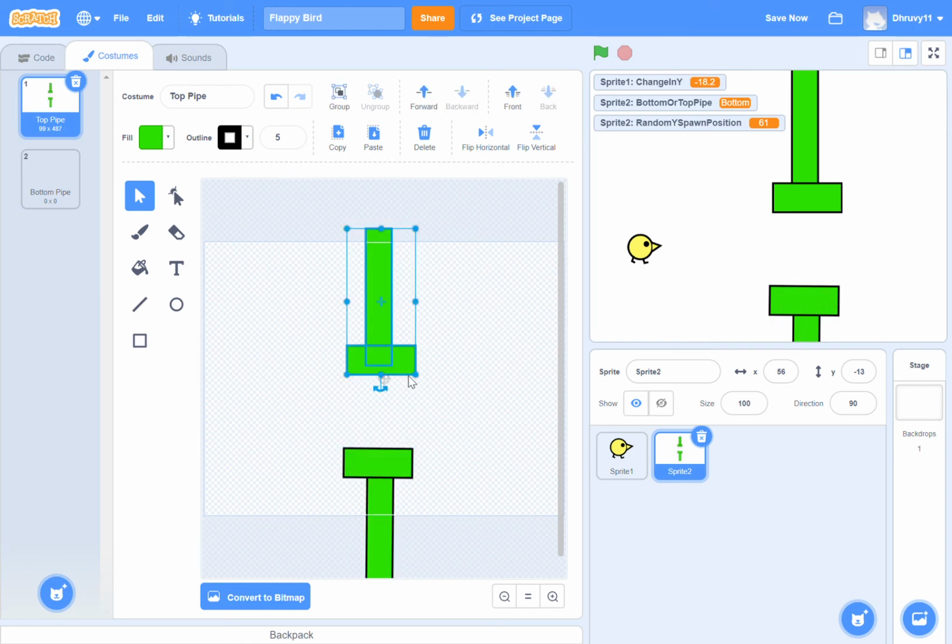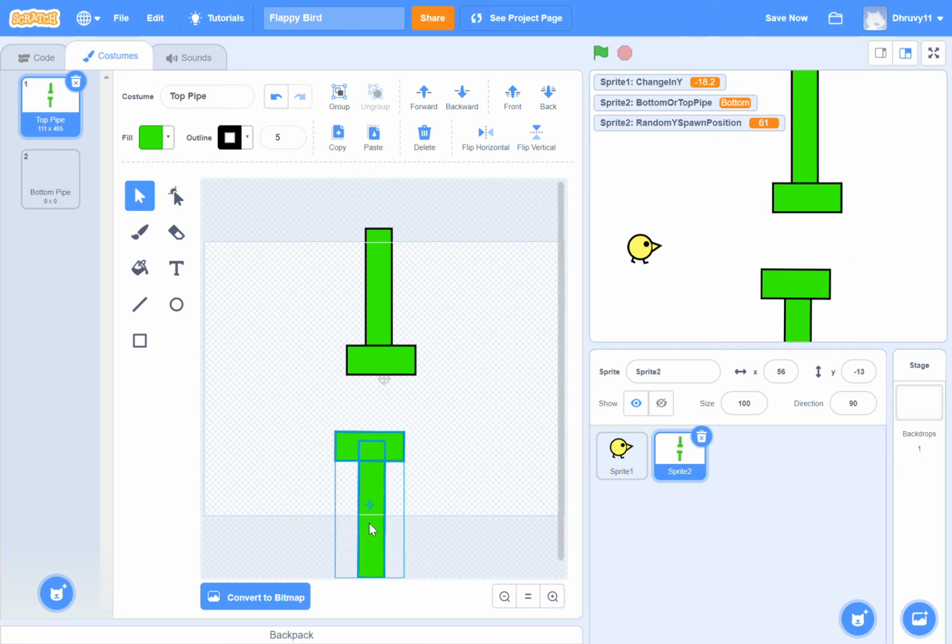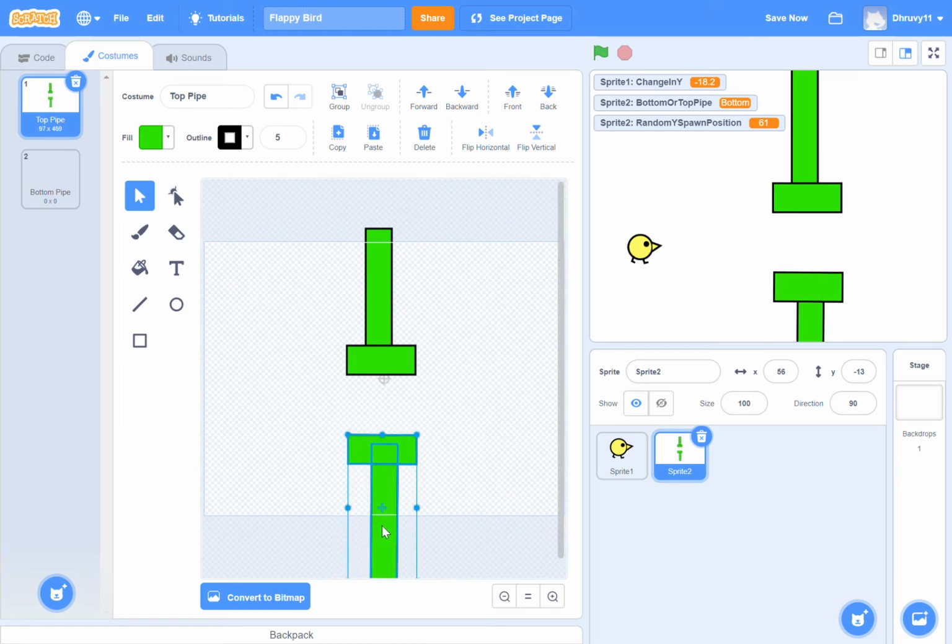Okay, and so you want to make sure it's exactly 90 degrees. So see how this is definitely on an angle? So that was our problem. So you need to make sure it is exactly straight like that.